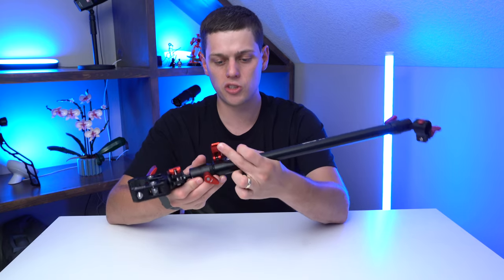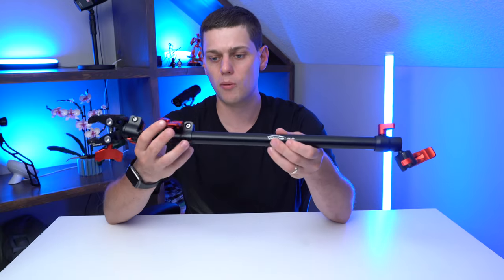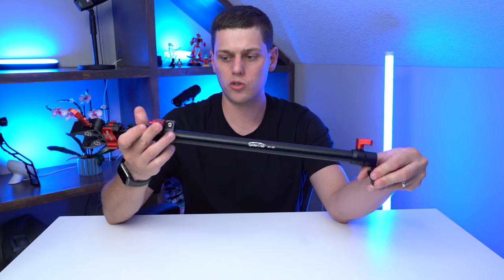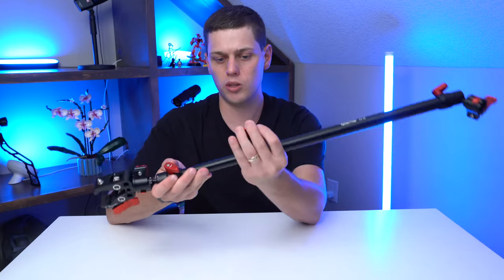What's neat about this arm is it telescopes open, so if you open that lever, now you can adjust the arm up to 32 inches long. It has a ball head on either side, and you can also spin and rotate the arm too. So you have a ton of adjustability with it.